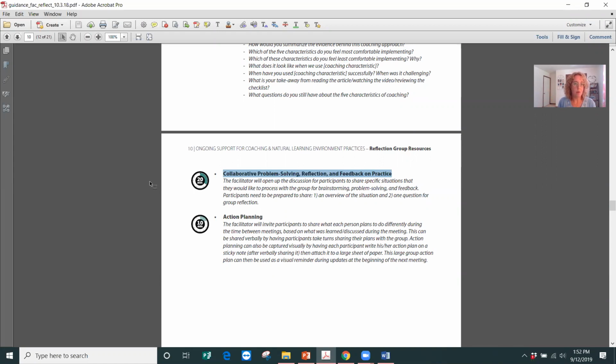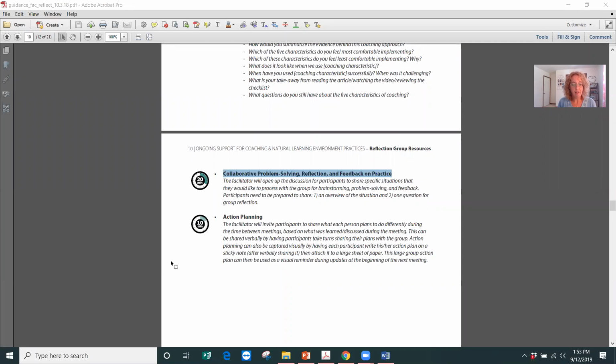So now's your turn. I want you to type into chat for me and let me know which of these options feels like something you might do. If you're thinking the individual reflection form, cool, let me know how you might use that. If you're thinking option A would fit your learners better, or option B, type it into chat and let me know what you're thinking. I would love to have some thoughts. I know some of you, Anna and Kim, have already got this kind of stuff going. So any tips you have for helping people be successful with facilitating these groups would be really appreciated too.